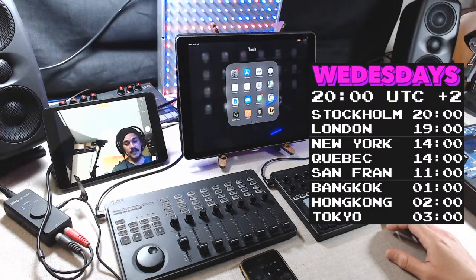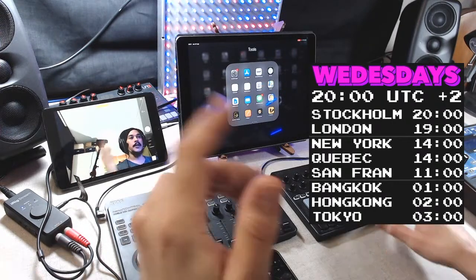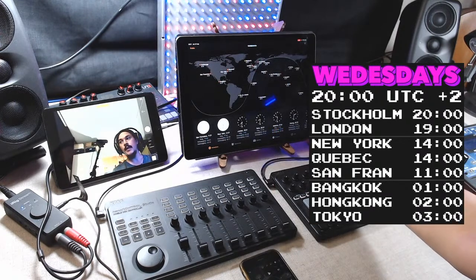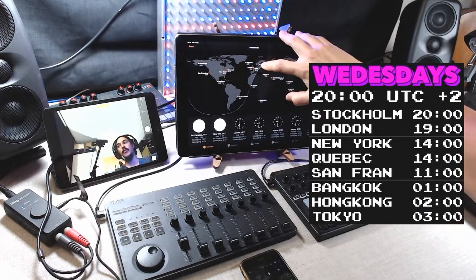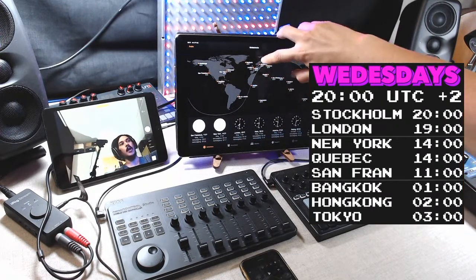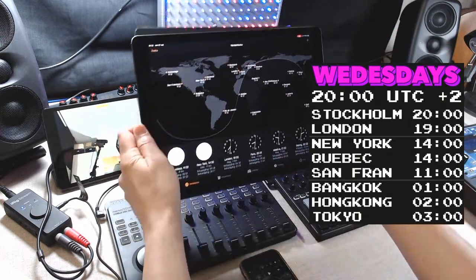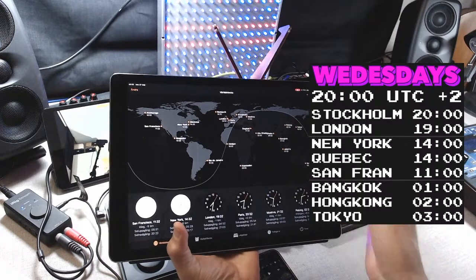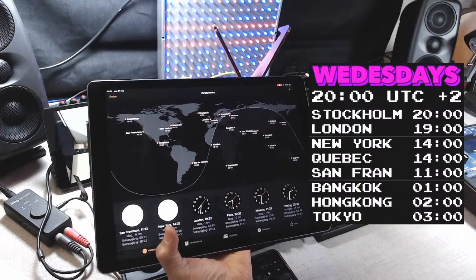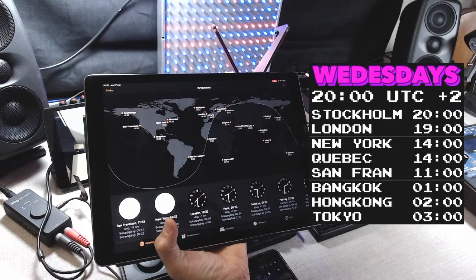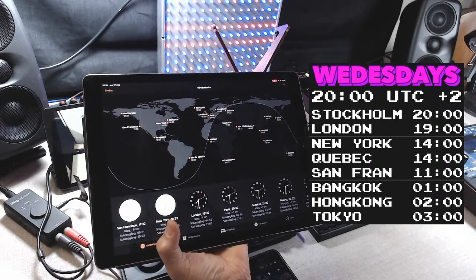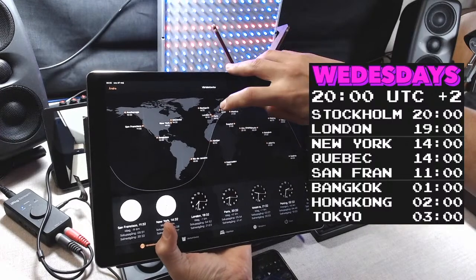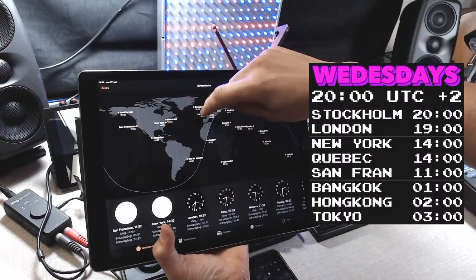So I want to stream on Wednesdays and maybe Sundays, and on Sundays I want to do it at a different time. When I looked at the world clock, here is where I am, in Stockholm, Sweden. Here is London, and in this part of the world is where Doug resides.